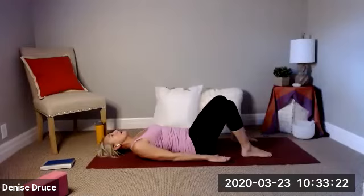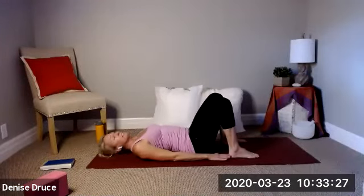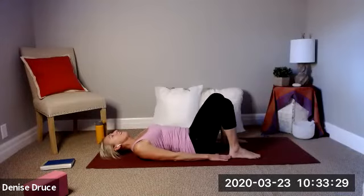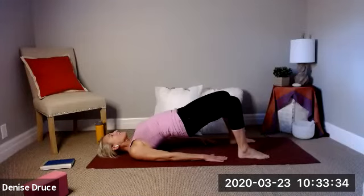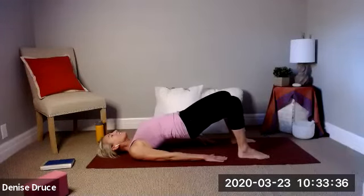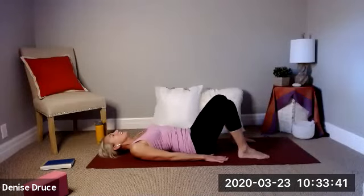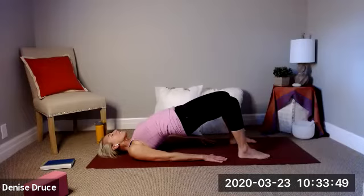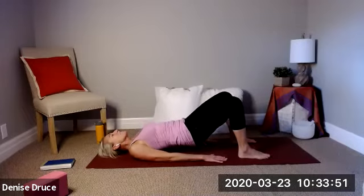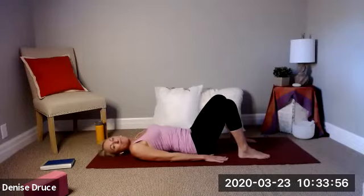Let your arms come down to the sides, and we're going to start to move through flowing bridge. So your fingertips can come close to your heels. On the inhale, lift the legs, lift the hips, lift the ribs, lift the chest, and exhale to roll down one vertebra at a time. So just moving with your own breath, you can close your eyes here. We'll do several of these. Breathing in to roll up, breathing out to roll down.